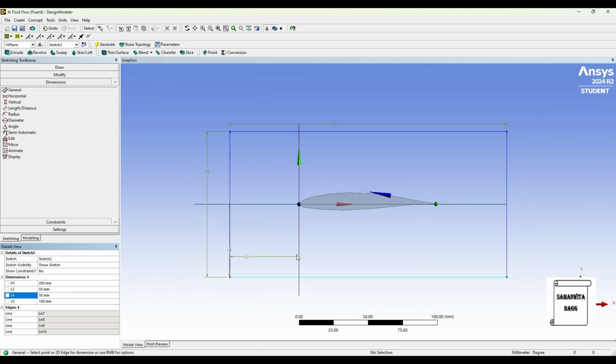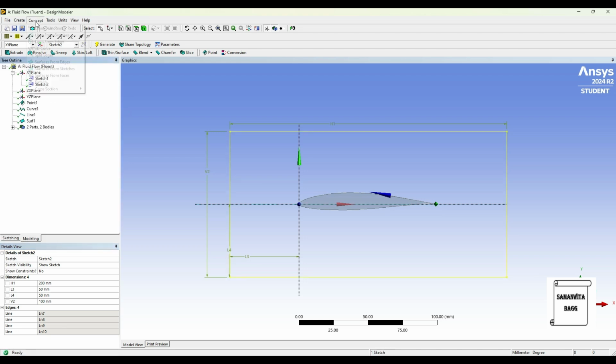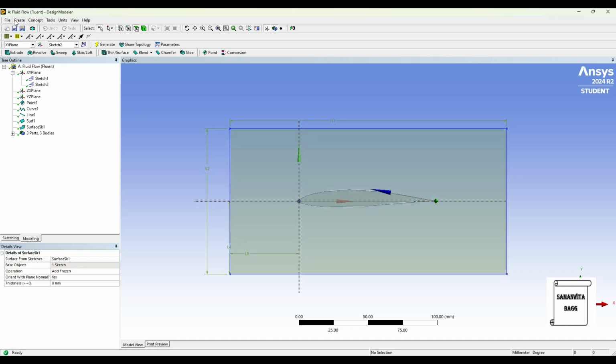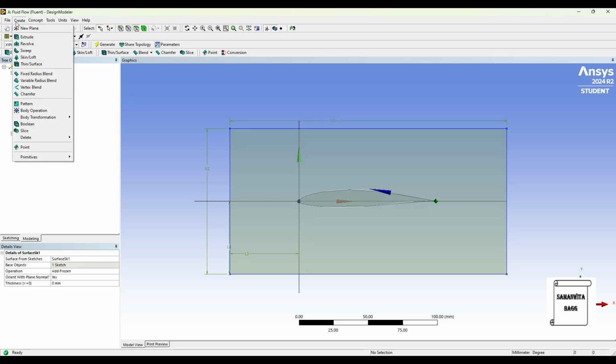So now you can see there's a bounding box. Then I'll go to Concept, Surfaces from Sketches. I'll select the sketch 2. I'll choose Add Frozen and Generate. Now I'll go to Create, Body Transformation, Rotate.